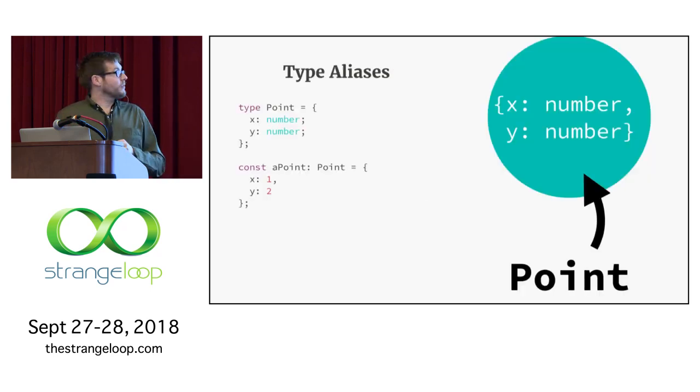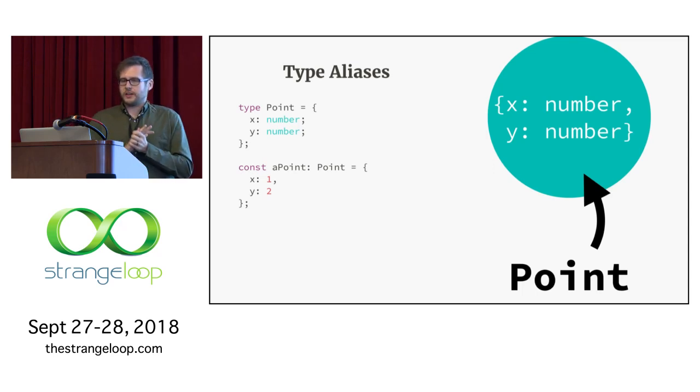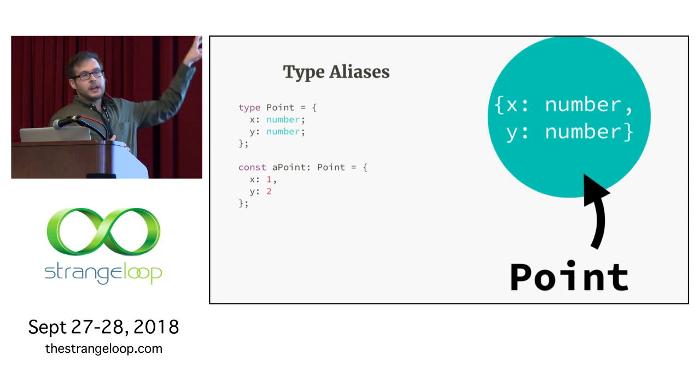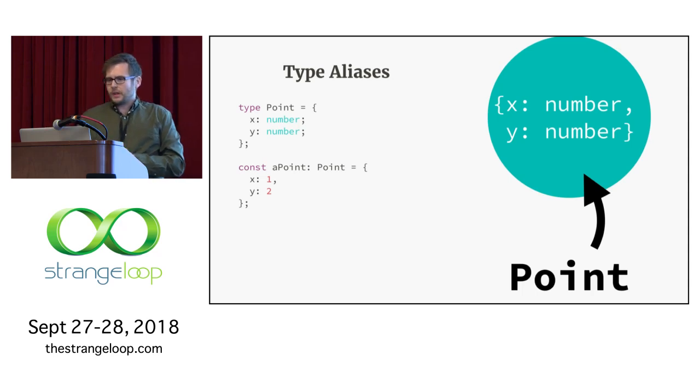Now, we can also give names to these types, which is pretty obviously important. And there are a couple different ways to do so, but we'll be using this syntax, the type keyword. And one thing that's kind of interesting about this is that it looks a lot like assigning a constant. We're saying type Point equals curly brace, x: number, y: number. And the thing is that this isn't just a syntactic peculiarity. This gets at a kind of important concept in how TypeScript's type system works, namely that the actual type is the stuff in the curly braces, and we're merely associating a name with that type using the type keyword.